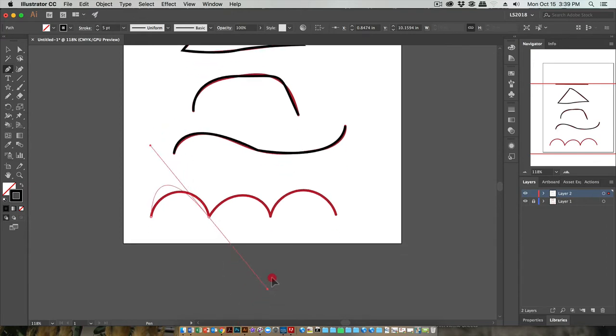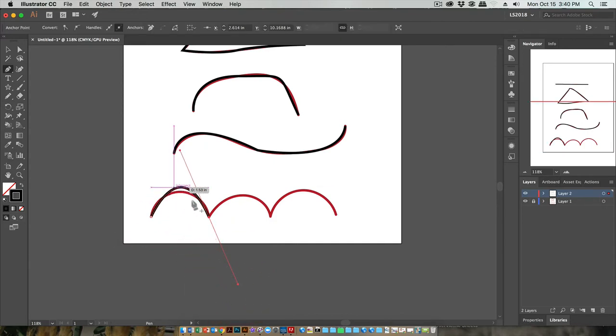So this is where this really comes in handy. And for this, I'm not going to worry about matching it perfectly. I want the curves that are here. So these really nice angles and curves that you get are called Bezier curves, and they're hard to draw by hand. You get much more elegant ones when you let Illustrator do some of the work.